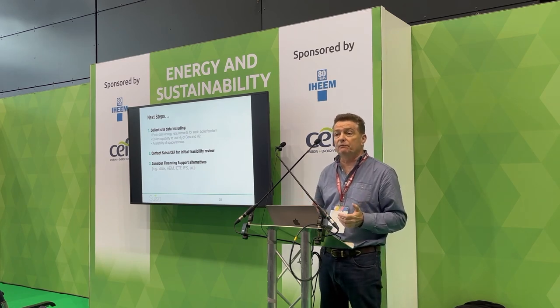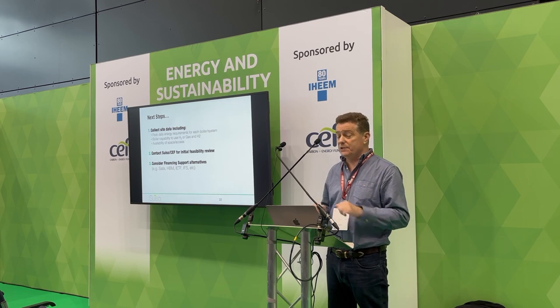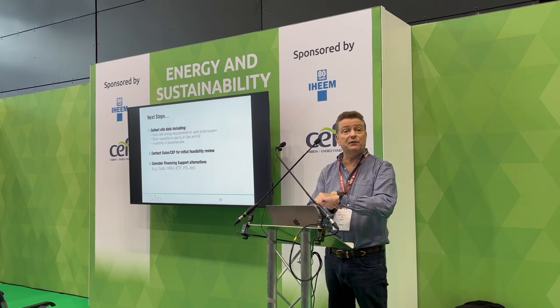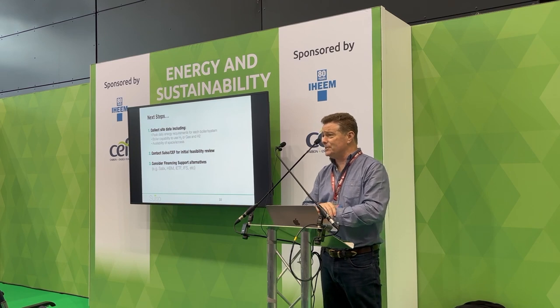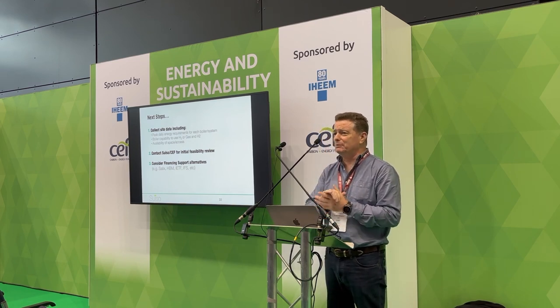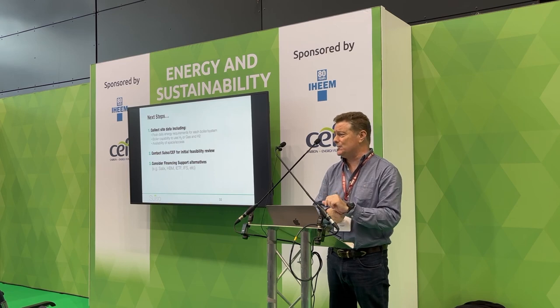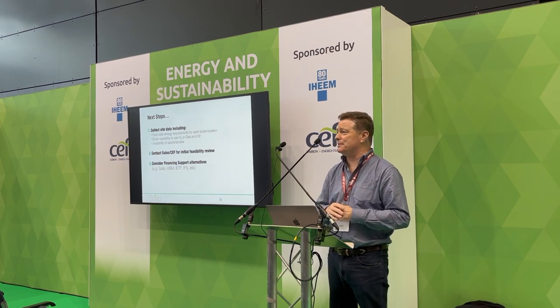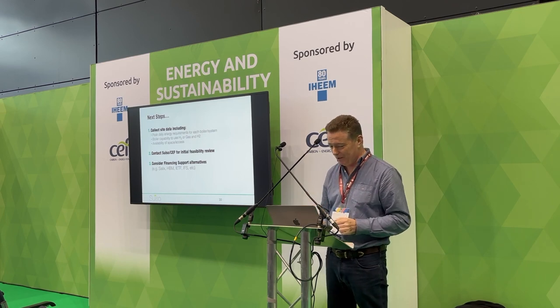After that, we can look at financing options. You've missed this round of Salix — the applications went in exactly 54 minutes ago — and we're all hoping that comes through. If we get all the applications we've put in, we won't be able to do any work with you for about two years, but we'll wait and see where that goes.